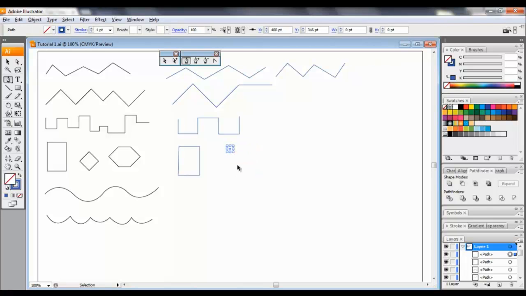So if you want to do this shape, you do the same thing, holding down the shift and going back to the first point where you get this little circle. And if you want to change this one to a figure like this, for example, you can use the plus sign here to add anchor points on the lines. So you click on the line and you will add anchor points.